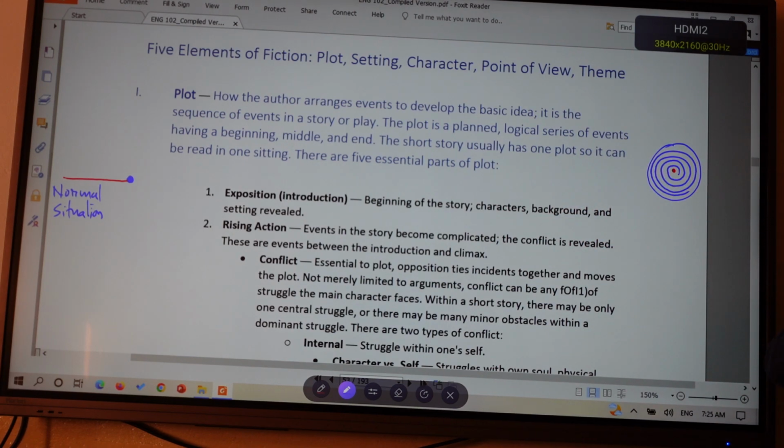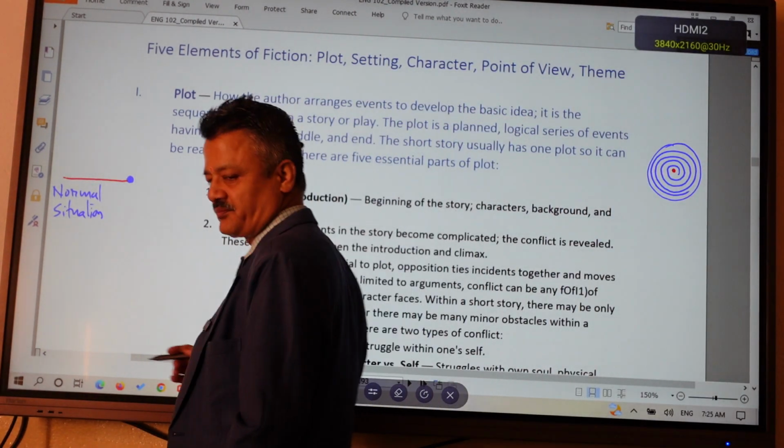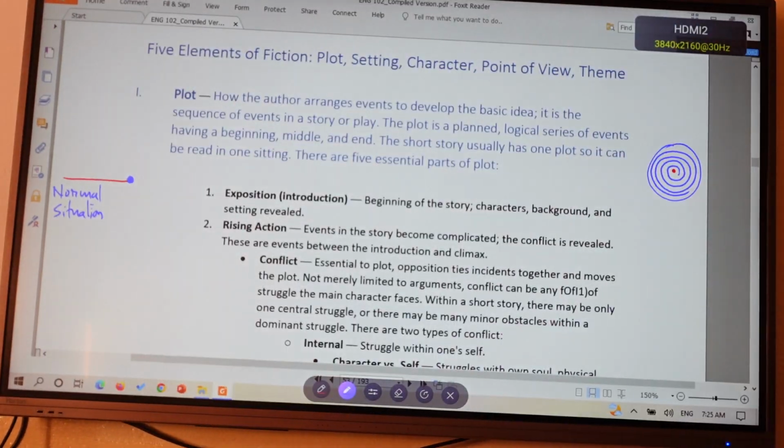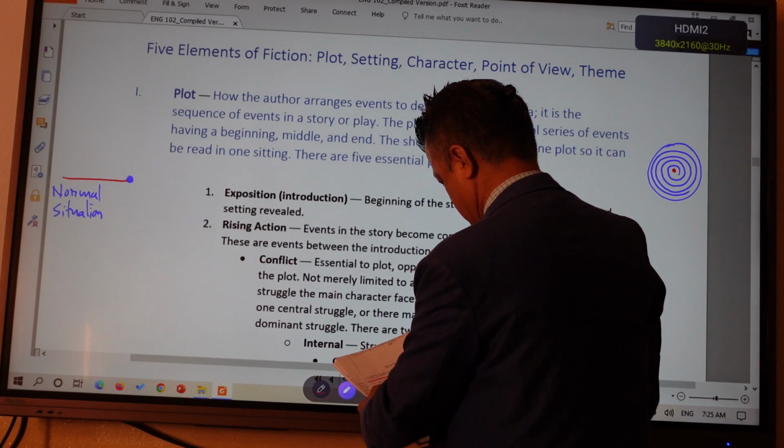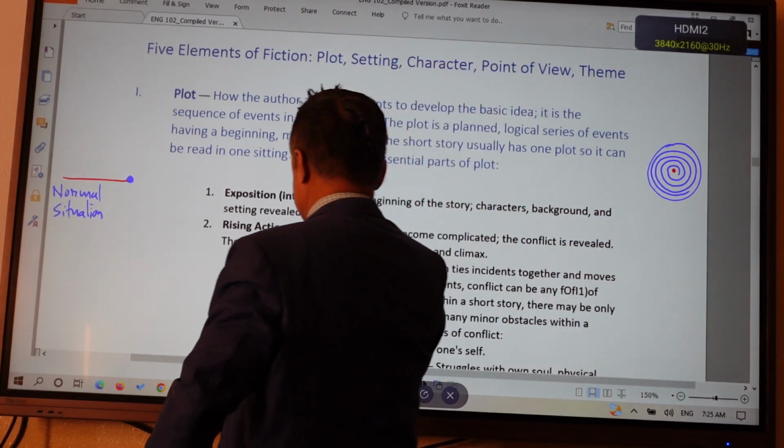The stone creates ripples. So for example here, if you see right in the first page, where is the first action that brings other actions? For example, paragraph 2, he says, here is a question.